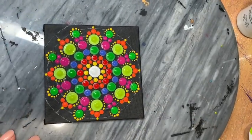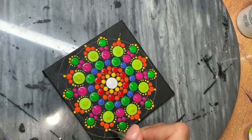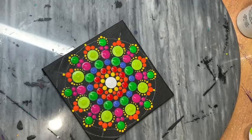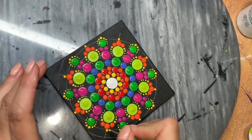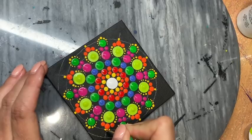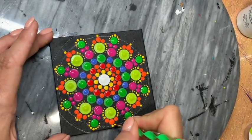Now you could, if you want to, put a smaller dot on either side of that larger dot to make a little cap for it, or you can use a micro tool, which is a dotting tool that's even smaller, or you could use even a toothpick or something. And I'm just going to do two little dots here. Now I'm being particularly careful not to press down because I actually want these dots to be smaller.